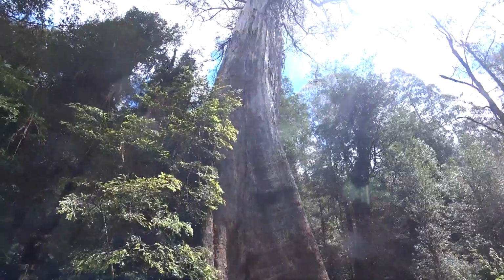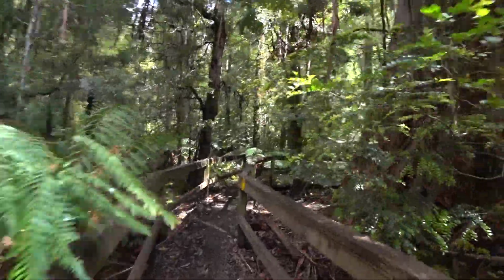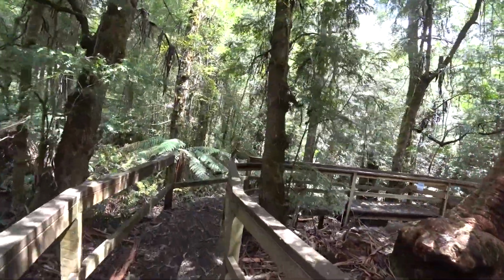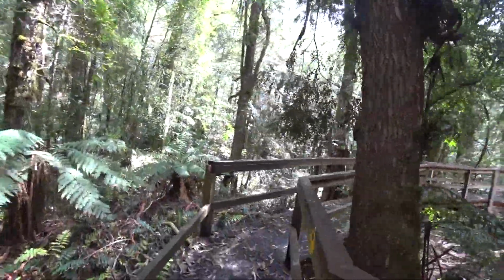There is something special about that tree. Worth all the bloody trouble it was to get here, and it was quite a bit of trouble, but it's always good to say that you did what you set out to do. It's a bit dodgy over here, folks. Storms, storm damage.